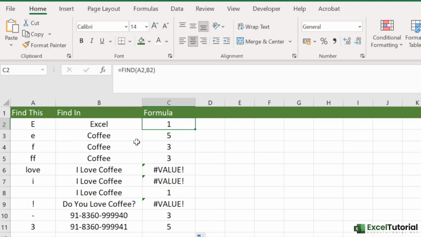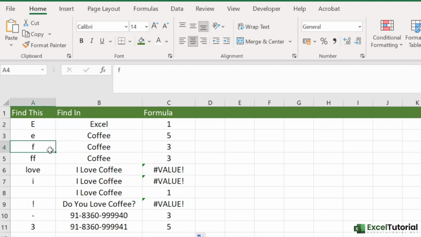In the next one we have e, but it's in lowercase, so it covers the scenario of first occurrence. It will only return the first occurrence position, which is the fifth. If you count it: first, second, third, fourth, and fifth. It won't count the next one, because it will only return the first occurrence in this cell.